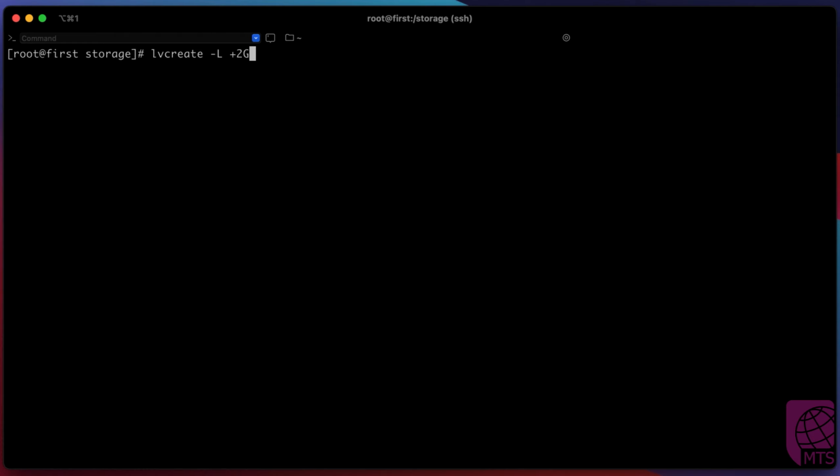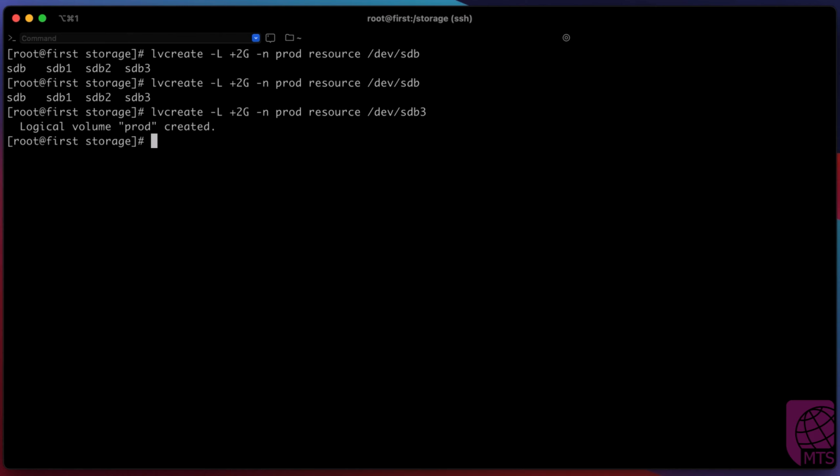You can use megabytes. And then -n for name. So here is where we give the logical volume its name, and we're going to call this one prod, and we want to put it onto the resource VG, resource, and that's going to also be on /dev/sdb3.